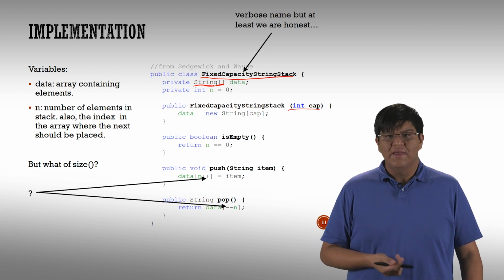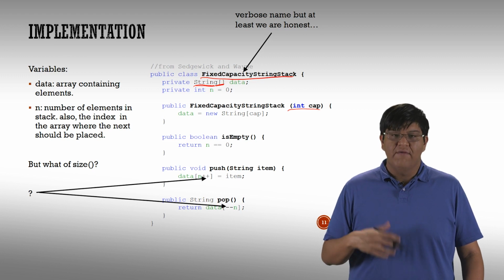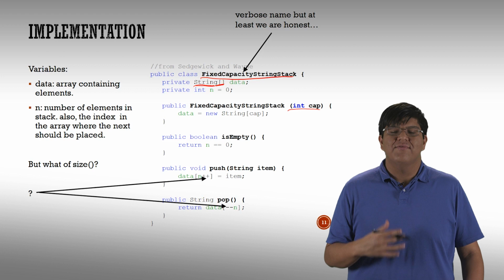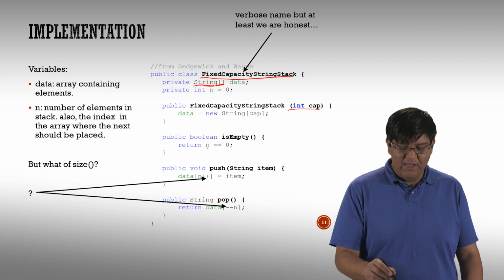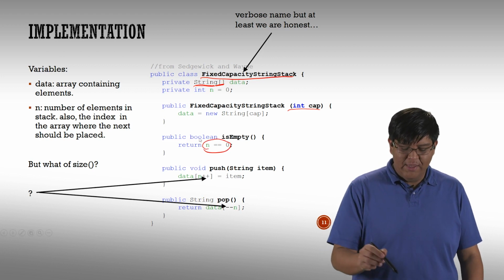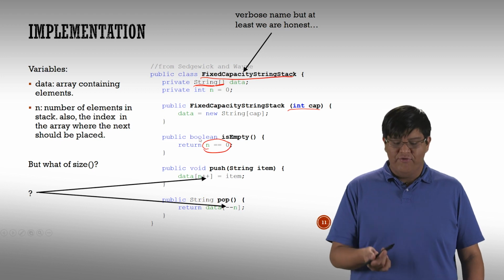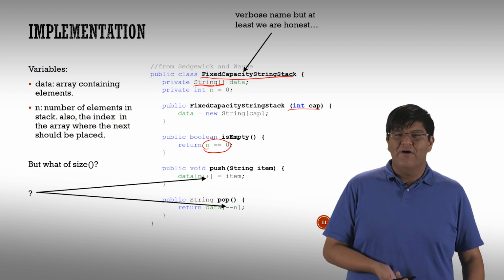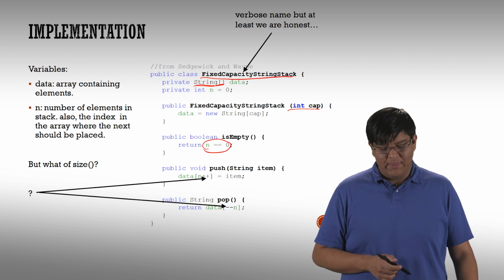First thing is empty. Is empty though? Pretty straightforward. If n is equal to 0, that means I'm pointing at the bottom. I'm not storing anything, right? So that's going to be true, right? And you can see that I'm returning this directly, right? So if n equals 0, right, it'll be true, right? I don't even have to have an if statement in there. I just directly return the expression. It'll give me true or false, depending on whether or not that matches up.